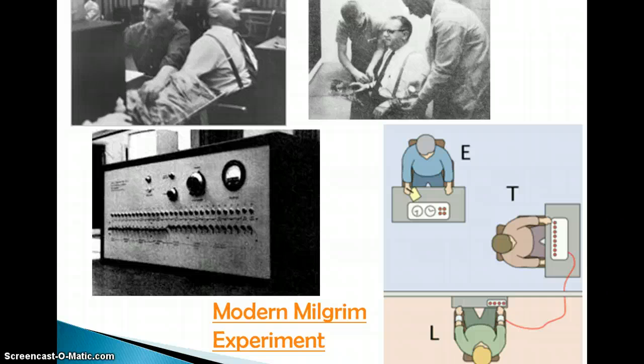Now, the learner, the learner was actually the one that was in on it, and the teacher was not. Sorry, I had that backwards. So the teacher is the one that's going to administer the shock, and the teacher is the one that's going to read the word pairs to the learner.